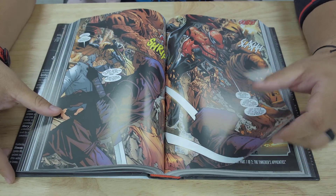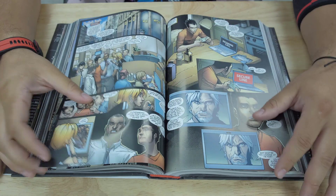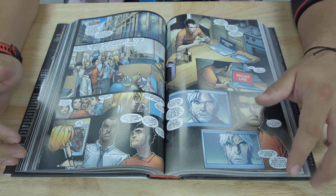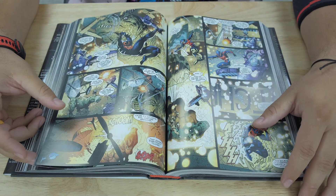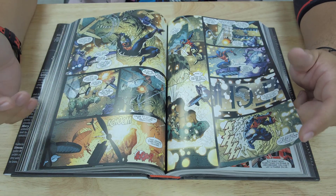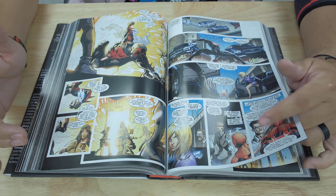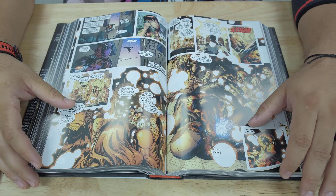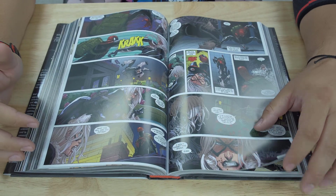Experience Dan Slott's modern classic saga that shocked the world — and that's actually very true. Otto has more brutal ways than Peter Parker, but he has to straddle that line of being a hero. He knows he can win if he were to — not kill — but definitely incapacitate the bad guys more ruthlessly than Peter Parker. Peter Parker basically has to hold himself back.